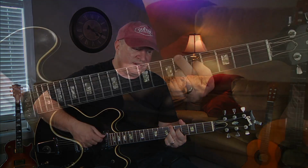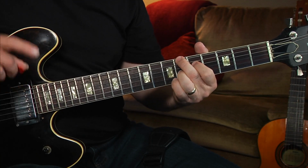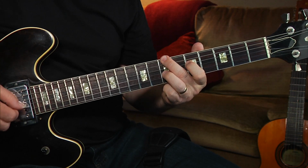B flat minor, E flat with a B flat in the bass. Do you see all I changed there was one note? Now that's the only time that I'm actually going to write the B flat in the bass. All the rest of them I'm going to do as I need to, but not write it as such. So you've got to understand there's going to be some different voicings happening there. I just wanted to introduce that it is a bass note. A minor 7th, B 7th, E minor 7th with a B in the bass.